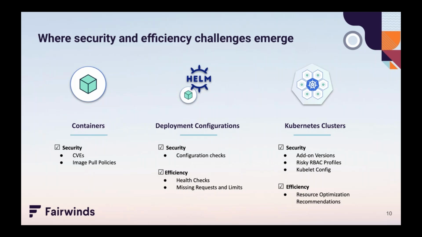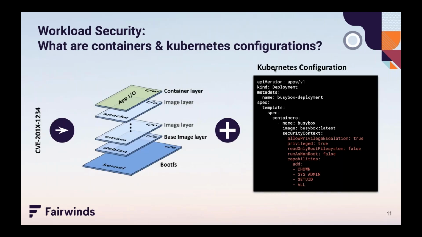And those efficiency risks can be around, have I set the right CPU and memory limits? And have I ensured that the application has the right health checks enabled so that it can run reliably? The third technical area is the actual cluster itself. Security plays a role there, as well as the ongoing usage and monitoring of usage of applications so that you can set those CPU and memory settings correctly. Now, I'll transition over to Robert, my colleague here, to talk a little bit more about the security and efficiency aspects of Kubernetes at a technical level.